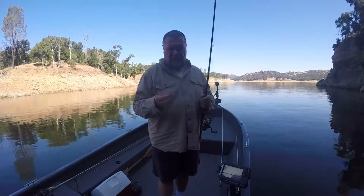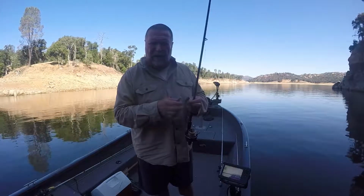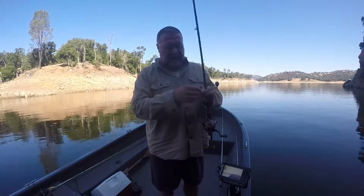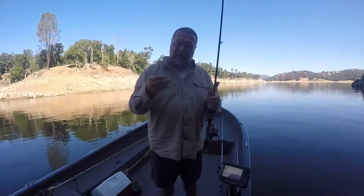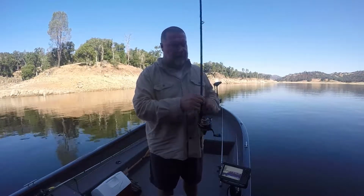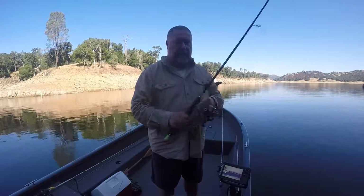If you haven't fished with a tube, I've got a couple of videos on how to rig this. This is a Strike King coffee tube. This one's watermelon red color. And you notice the appendages are all torn up, but the reason I like these appendages so much is they're very flexible. So when you're working this thing on the bottom, it kind of flares and it gets the bass attention. And believe me, I've caught so many bass out here in this reservoir fishing a tube.